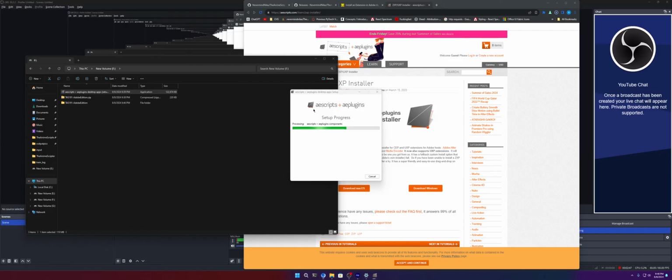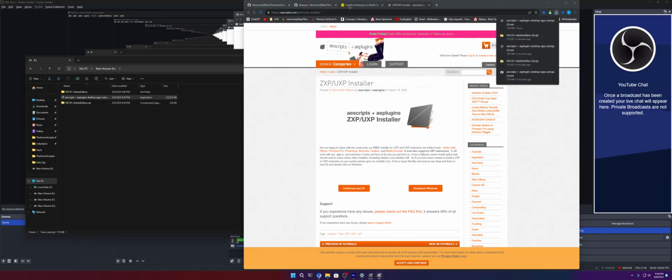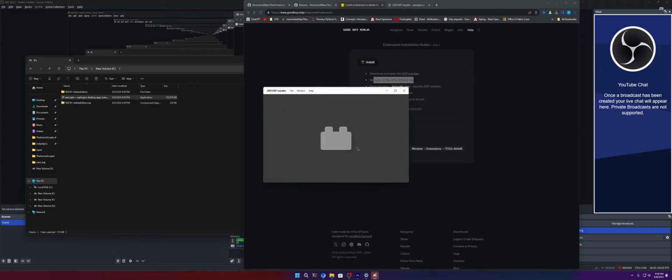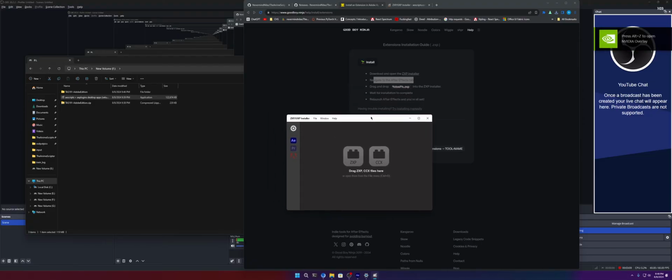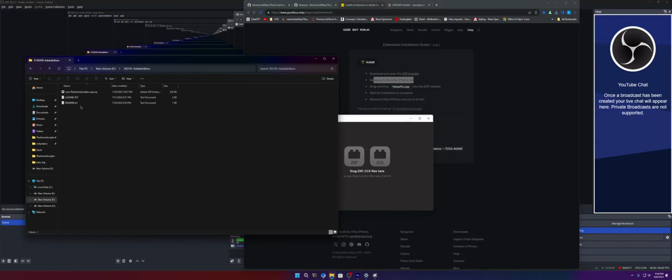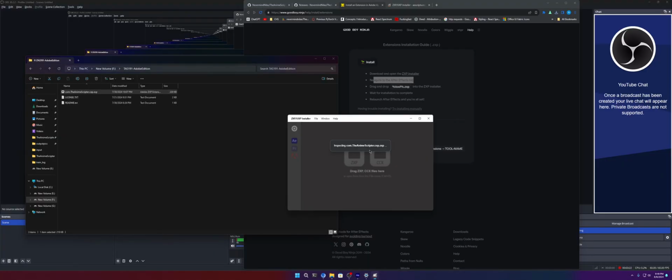So while it's installing, I am going to head back. It has opened, but I'm going to close it real quick just for simplicity. Wait for installation. Okay, we have got this. After that, navigate to the After Effects tab. So we will look for the After Effects tab, which is right here. It says drag and drop the tool.zxp. Tool.zxp can be found in the extracted folder, which is here. Of course, before installing it, please read the license and the README, but you can just drag and drop it.